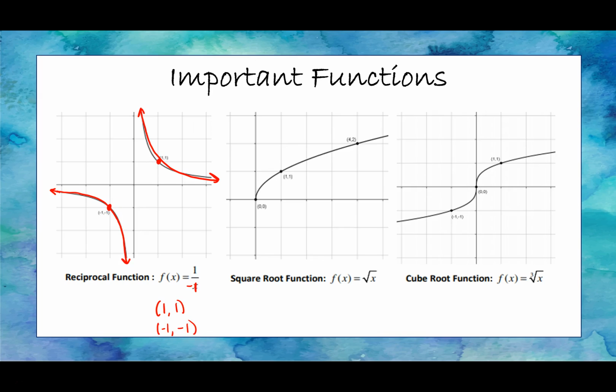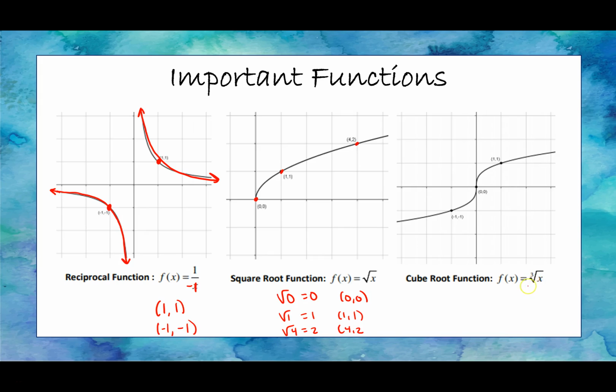The next one is the square root of x graph, and this is what I think of as half of a seagull, or maybe an angry eyebrow. Right, see, I'm so mad. How do we get these coordinates? Well, what's the square root of 0? That's equal to 0. So you've got the coordinate 0, 0. What's the square root of 1? That's 1. So you've got the coordinate 1, 1. What's the square root of 4? It's 2. So you have the coordinate 4, 2. So there are my 3 coordinates.